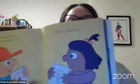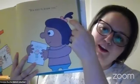As your child grows, start asking them questions that they can answer. Can you find something red? And maybe they point to this red hat up here. Another fun thing you can do is play I Spy. So maybe you turn to another page and you say, I spy something pink. And that pink thing is her hair tie. And then you take turns. So you say I spy and your child guesses, and then your child says they spy something and you guess. So it can be a lot of fun.